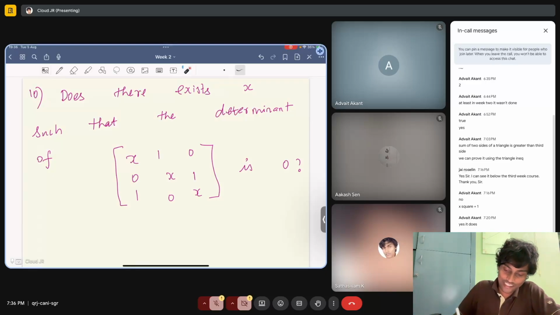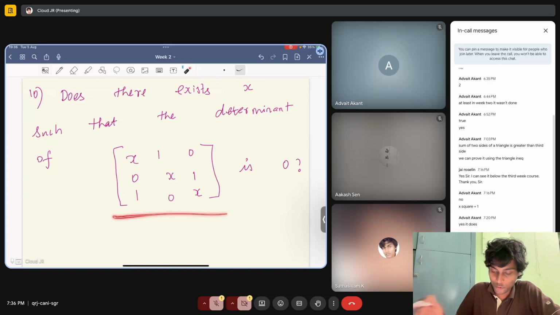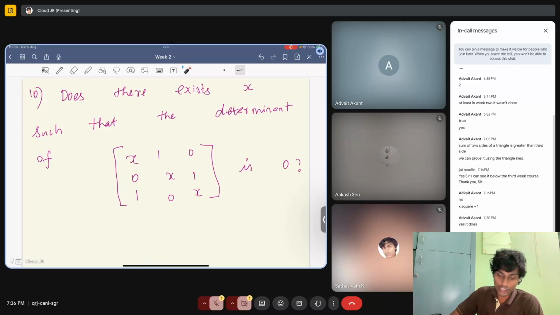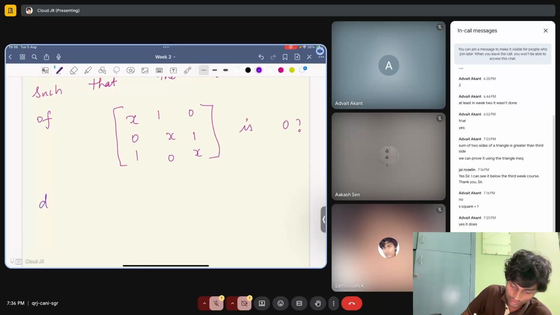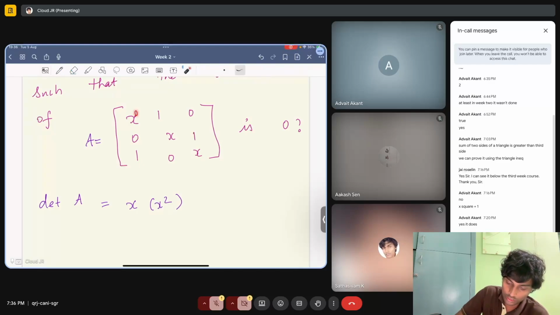So this is kind of like a problem. Now you're going to linear algebra, right? It's not exactly linear algebra, it's matrix theory, let's say. But let's see here. Let's find the determinant. Let me call this matrix A, and if you find the determinant of A, you will see the determinant is, let me compute here, x into x square. So I take the x and then strike the row. This is x square, and then this will become 0.